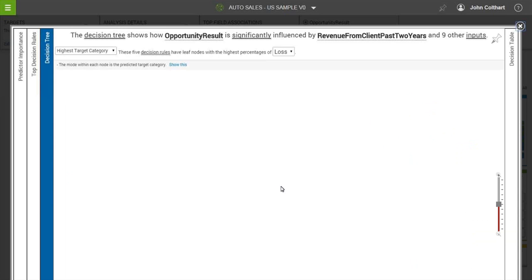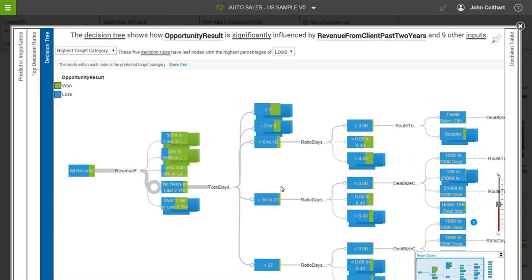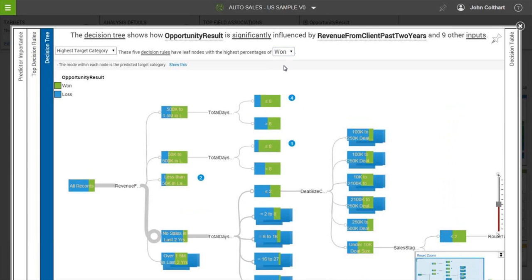In this particular case, it by default brought me up into a decision tree. When I get into the most complex or the more predictive view of my model, it's going to dynamically try to build a decision tree for me. The decision tree takes me through the pathways from all my information into the outcome. In this case, my opportunity result, where again I'm looking for a win or a loss. I like looking at wins, so I'm going to start there. So very quickly, toggle the drop down, move to 1. And what I can now see very clearly is how I'm winning or where I'm winning.